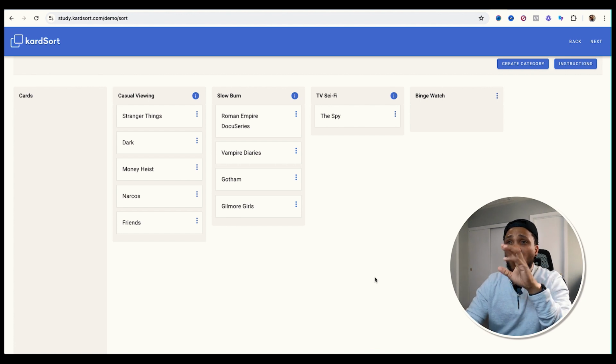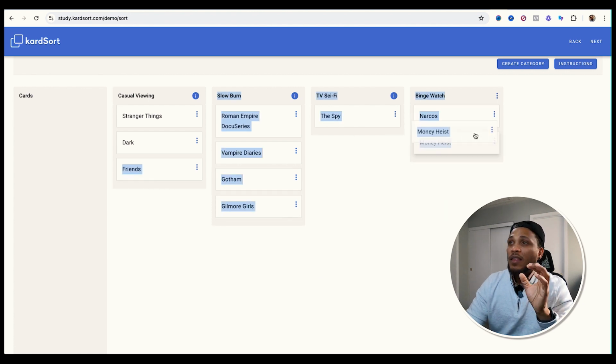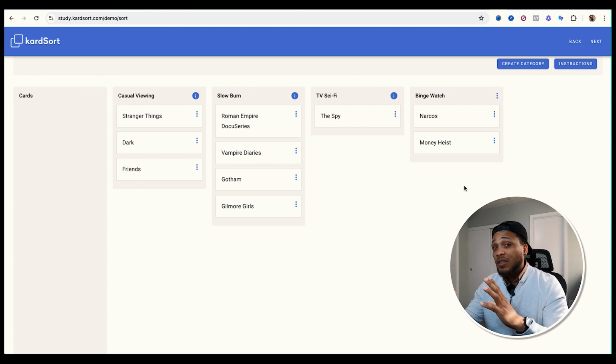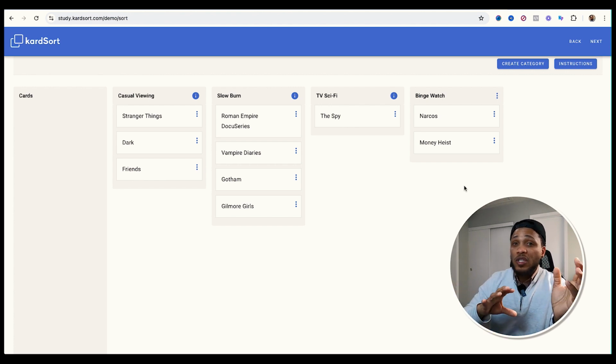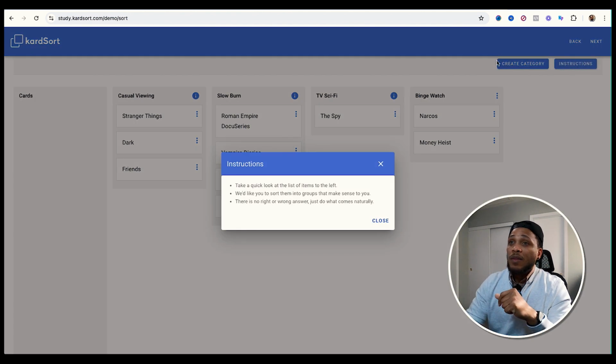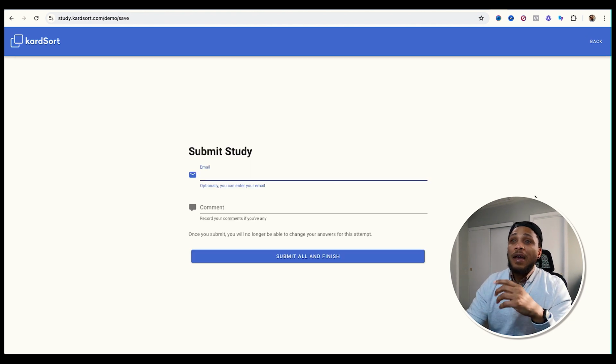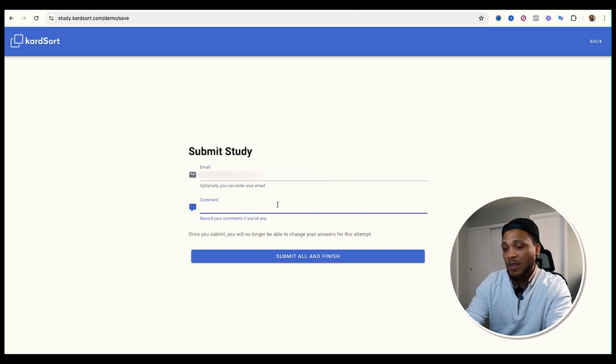So if there were one or a few of these things that I wanted to lump in, like Narcos, I binge watched that, don't tell anyone. These are categories I'm structuring things on and labels in which I'm seeing these actual shows being placed within. Now, you already had your instructions and assign them accordingly. I'm gonna hit next. Now, you can then submit this study. So if I were to put my information in, I'm gonna say this is the TV card sort study.